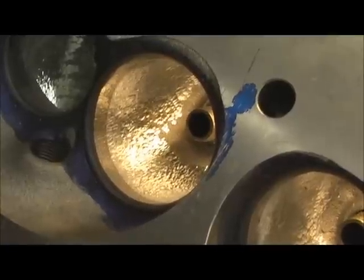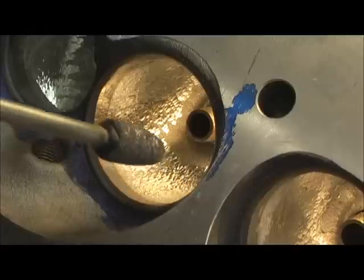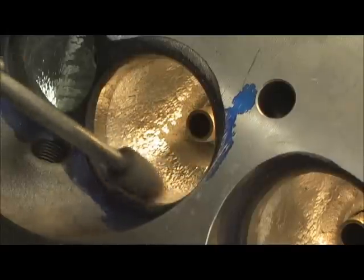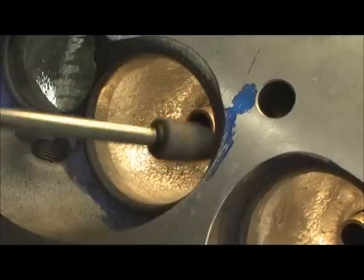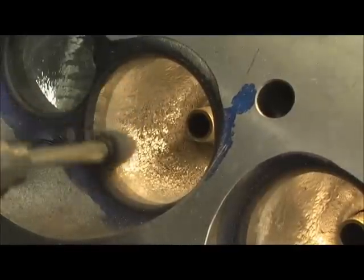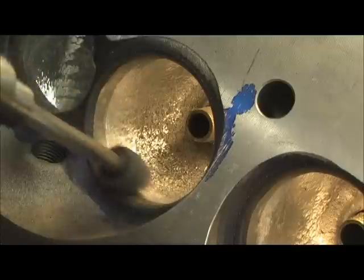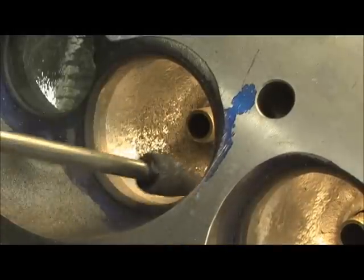Just to have a little bit of insurance, I go in here with the stone — this is a mounted point. I'll spend the time on the seat; I don't go into the aluminum hardly at all, except just to cross over a little bit. Mostly I spin it on the seat, then I'll just barely nose into it. That takes any little waves or humpity-crumpities right out of it there.